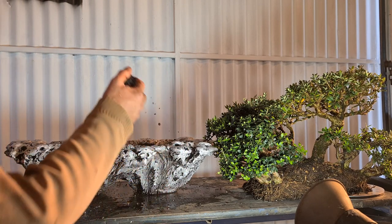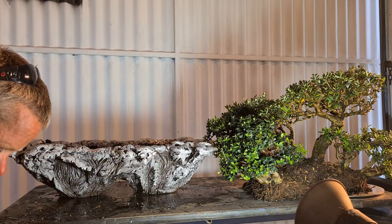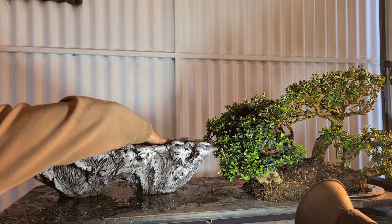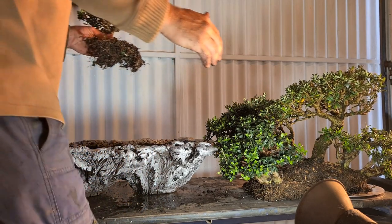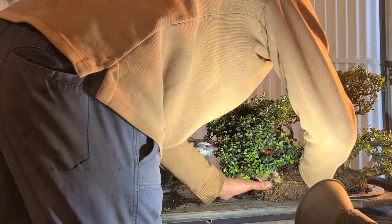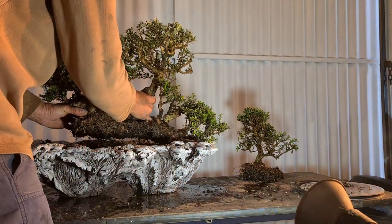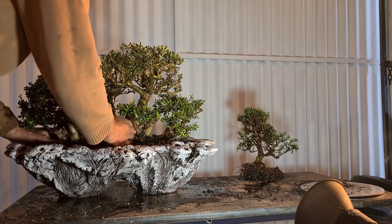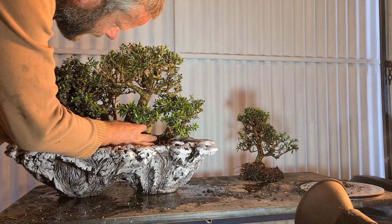Put some more in. I felt like it was too deep in the pot. So we're going to put some more in. Bloody teenagers trying to escape all the time. I bet you stick around, mate. Another teenager trying to get outside there. Right, that's pretty good height. That is pretty good.